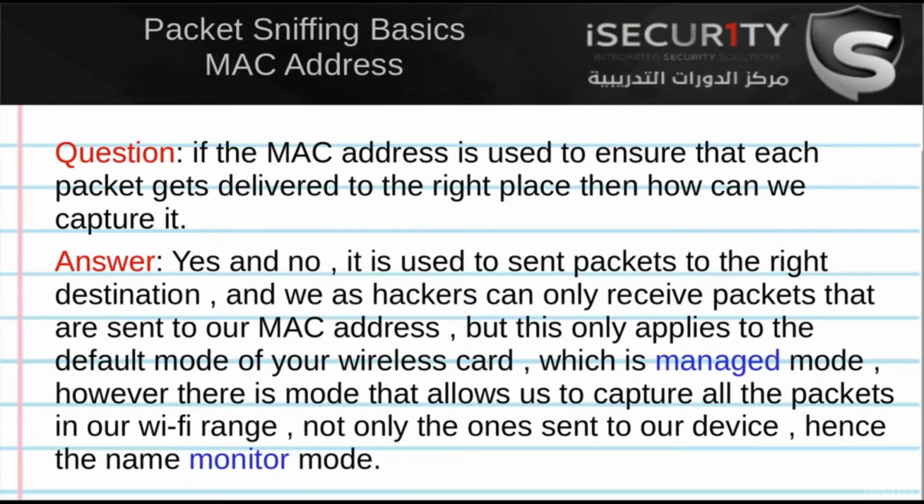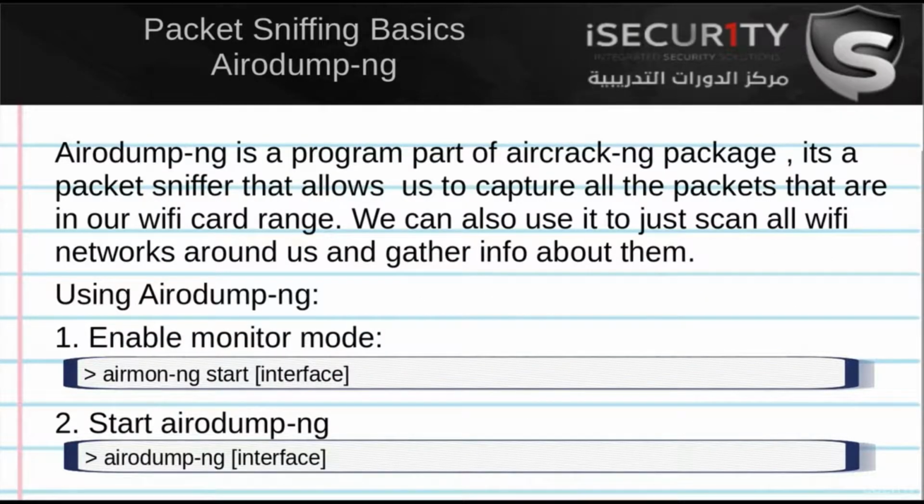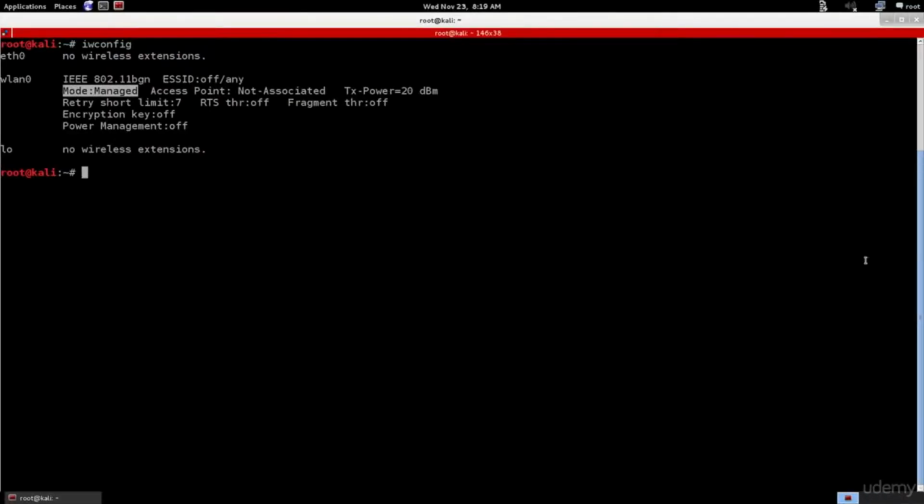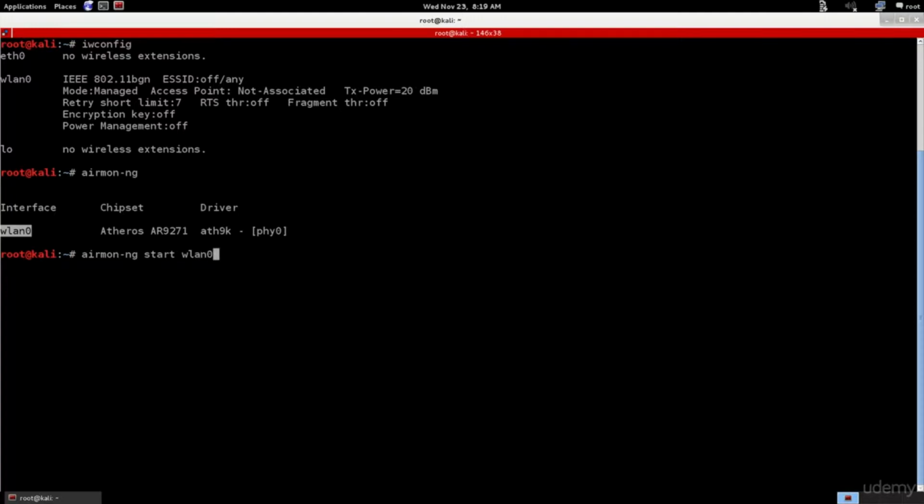So we're going to talk about the first method now, and we're going to use airmon-ng to do it. So the first thing, let's just run the command on its own. So we're just going to type in airmon-ng. And you can see it lists the wireless cards available. And you can see that I have a wireless card called wlan0. So I'm going to start monitor mode on this interface. And the command is going to be airmon-ng start wlan0. So it's very simple. airmon-ng is the name of the program, start to start monitor mode, and wlan0 is the wireless card name, so it's the interface. I'm gonna hit enter.